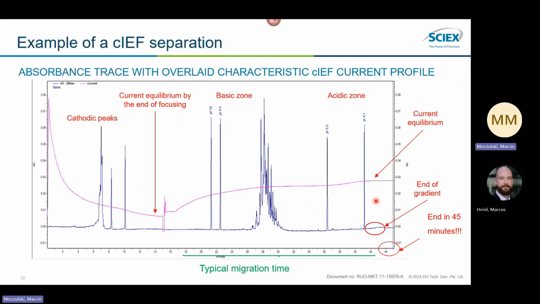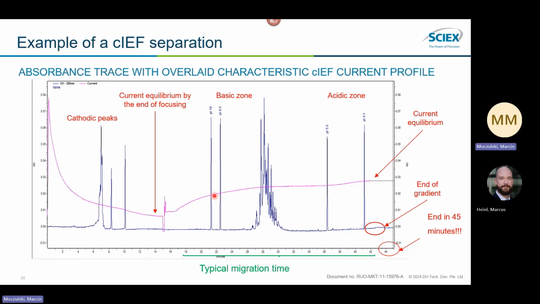By the end of the separation, the chemical mobilization step, we can observe that the current obtains some kind of equilibrium, because finally we have only gel with some urea residues, and there is nothing left to be separated. The same we see by the end of absorptivity, a small step visible here. The first cathodic peaks also tell us if in appropriate time all of them are separated.